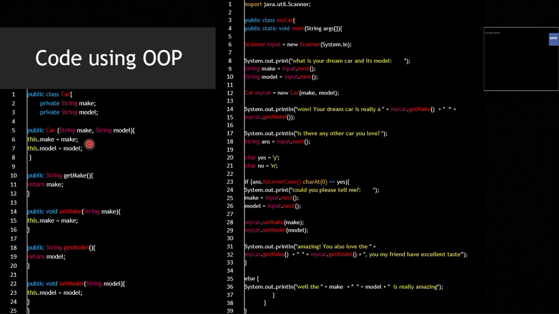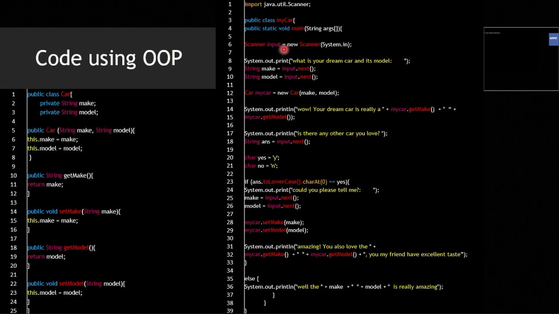So now we have our Car class. This is what defines our car. We can say a car has the attributes of a make and a model. Let's just say we have a Lamborghini, and the model is an Aventador. So we know the make is a Lamborghini and the model of the make is an Aventador. We have a class, which is a generalization of every car, and we can have a make and a model. We declare these as private, and then we say this.make and this.model. We declare these private for protection and security. You know the drill.